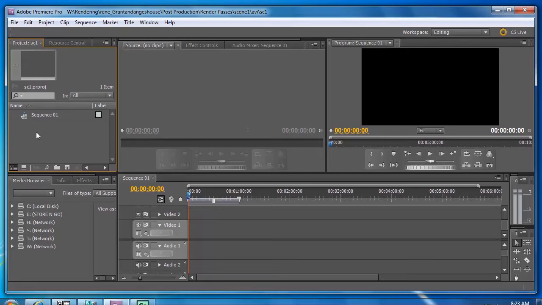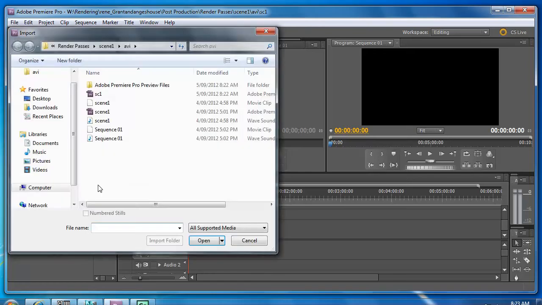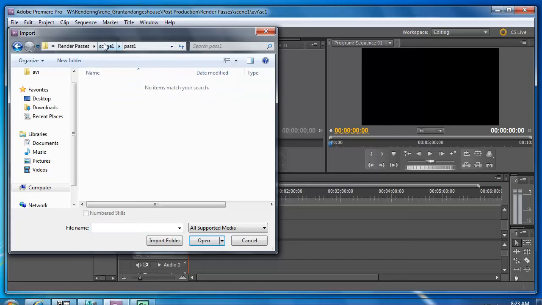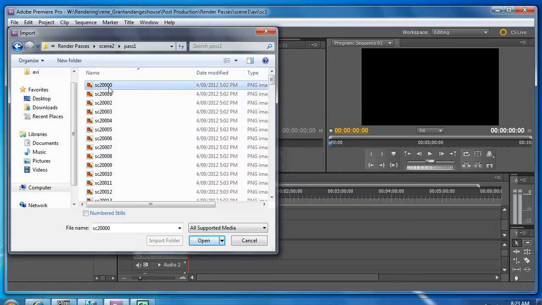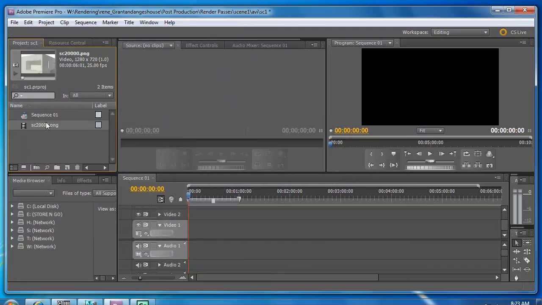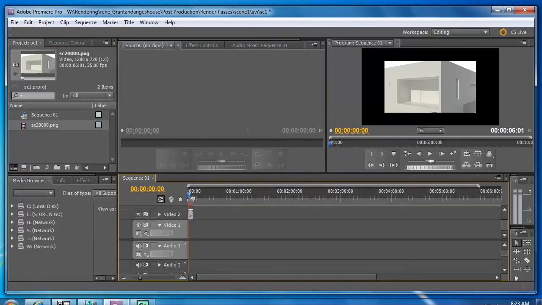The first part of the interface is what's called the bin, where you store all the files. If you right click over the bin, you can import the files, which I'll do to start with, and I'll use the sequence that I've already created in scene 2. So you can see by clicking on the first file, which is the scene 2 rendered frames out, and you click the numbered stills and hit open, it will import for you the entire animation, which you can stick in the frame here, and you can see this is the animated file.